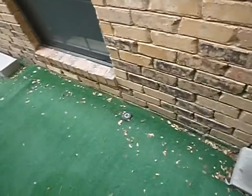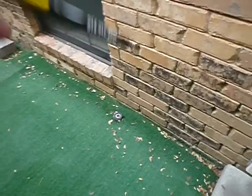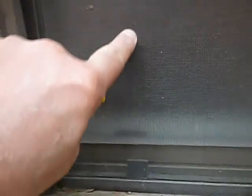Lawns, and this is going to be a long one, so buckle up, hang on. Lawn sprinkler head should not be closer to a structure than 12 inches. Screens are not spring chickens. So far we've got one torn screen.